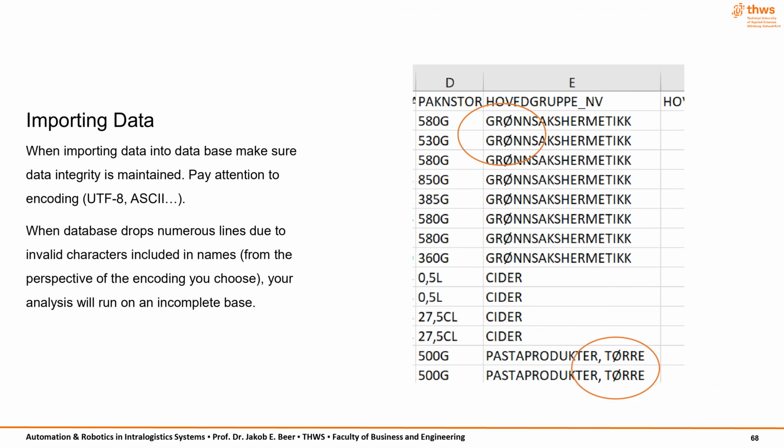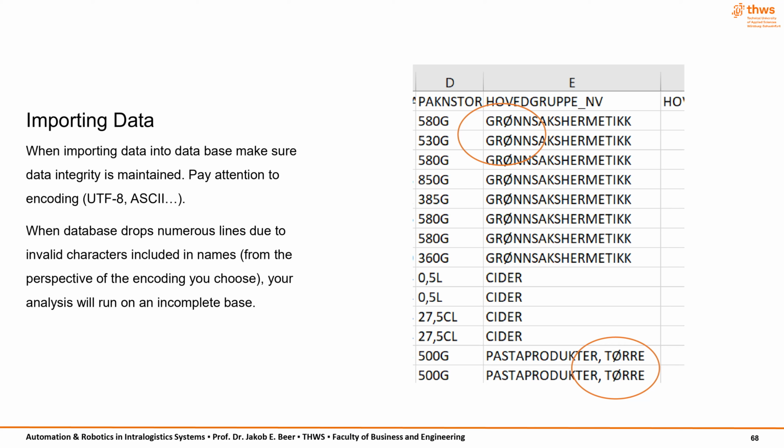Let's now build on what we've just discussed and take a closer look at one particular issue that can cause a lot of headaches when importing data, and that is character encoding. Let's assume we've imported data from a text file into a database. At first glance, everything looks fine. But upon closer inspection, something is off. Or perhaps a lot of entries that were supposed to be there are not. And you're lucky to be noticing that, because that's a problem that's easy to overlook.